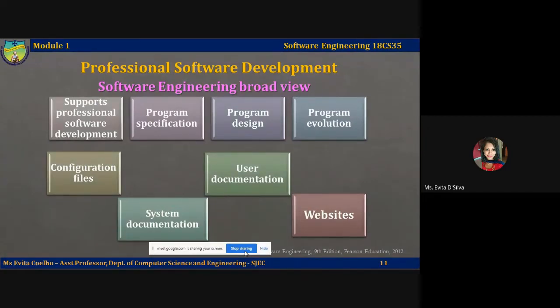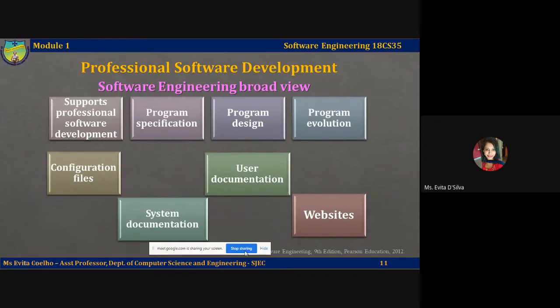So software engineering is a set of tools, a set of techniques, a set of templates, diagrams. You just use this template to build the software. So when I say software engineering, these techniques are used to develop professional software. A software engineering technique may not be used by someone who just wants to write code for fun or who wants to learn a new programming skill. But when you come to professional software development, you are going to employ software engineering tools and techniques.